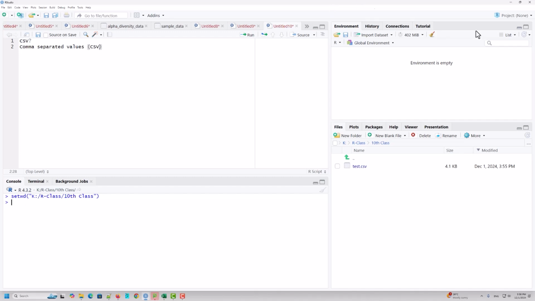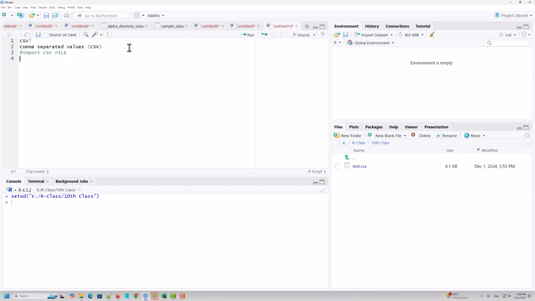Now, how to import a CSV file into RStudio? For that, we have one command. That command is the read.csv command.